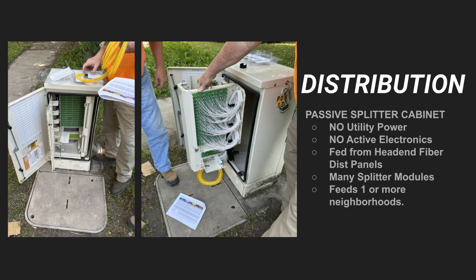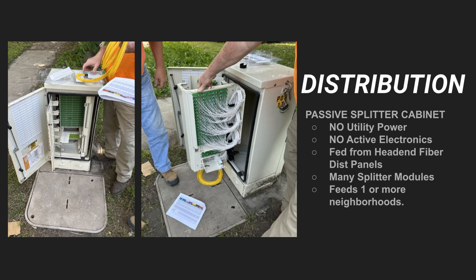Back to distribution, just as in the real world, drawings are great, but photos are better. This is a smallish splitter cabinet, and I think they have a 12 count fiber, and they did it in a ring. So they got 12 strands one way and 12 strands the other. Or is it 24 both ways? I can't remember. I think they did 24, but they only bring 12 up from the handhole. So they're bringing two 24 counts into the vault, and then they're just pigtailing up 12 from each side. So they've got extra. They can do an expansion. They could replace this cabinet with a bigger one if they had to.